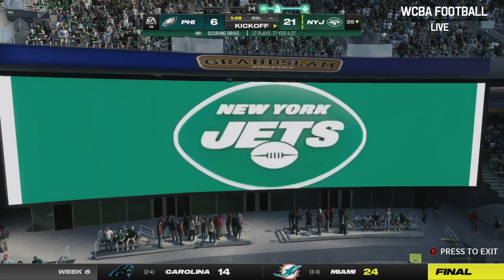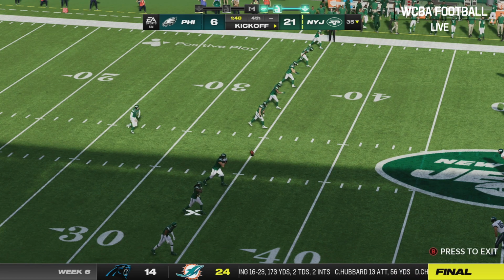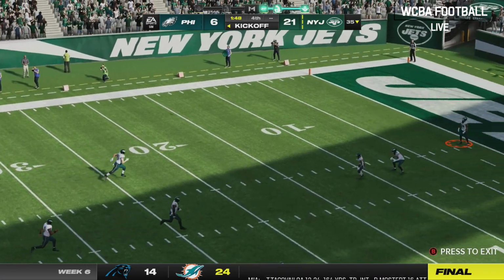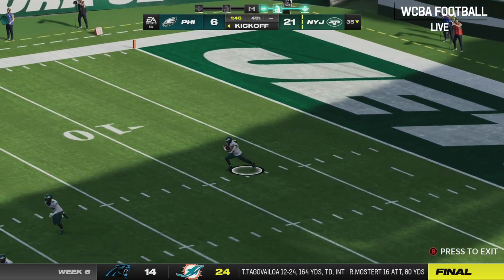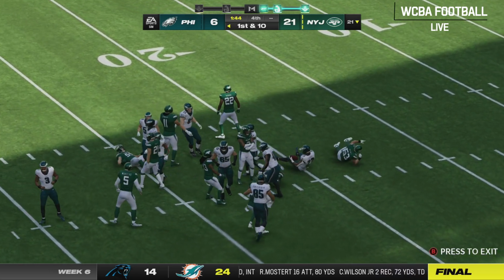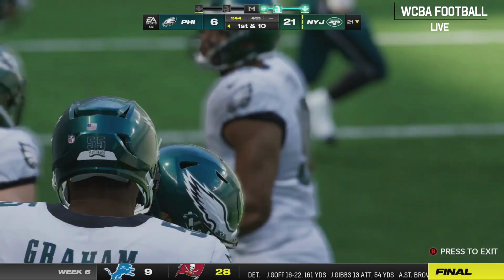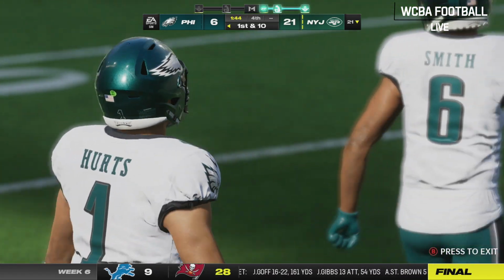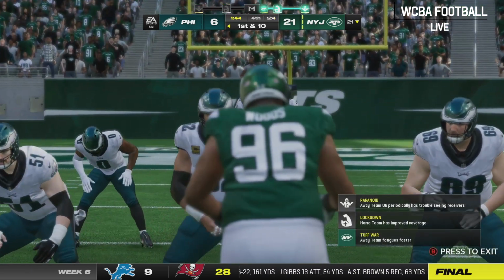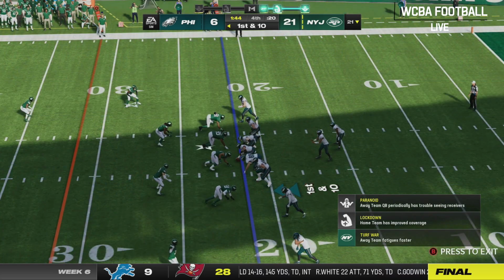Zerline connects on the extra point, and the lead is up to 15 now. Morstead out now following the touchdown to kick. And he'll get it up across the 20 to the 21-yard line. Hurts and the Eagles now down by 15. A minute 44 to go. It's been a struggle to score all day, and now they need to do it twice here late to have a chance.